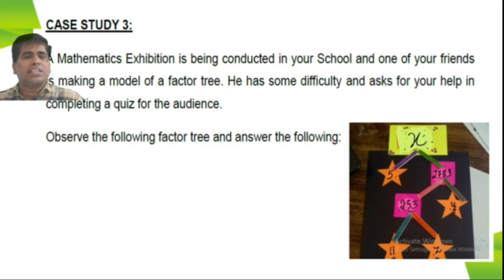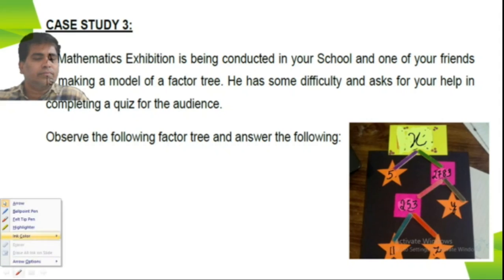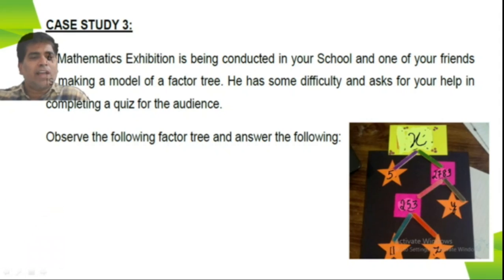A mathematics exhibition is being conducted in your school and one of your friends is making a model of a factor tree. He has some difficulty and asked for your help in completing a quiz for the audience. So observe the factor tree and answer the following. This is a simple case study based on a factor tree.